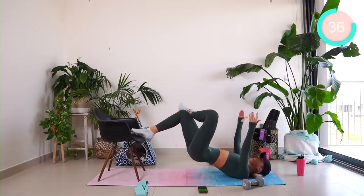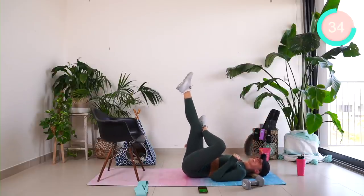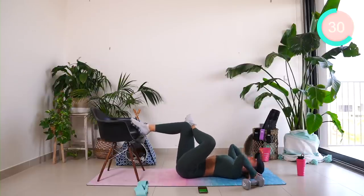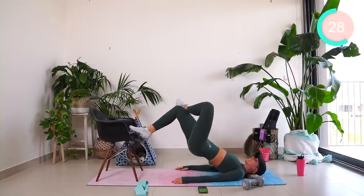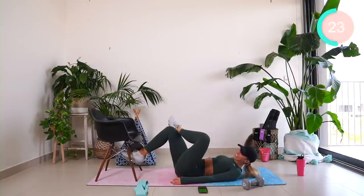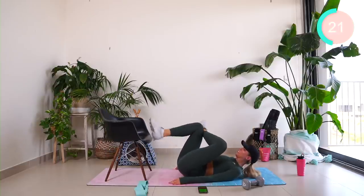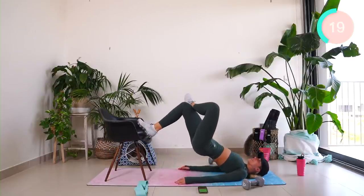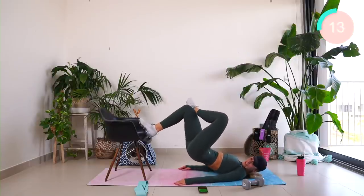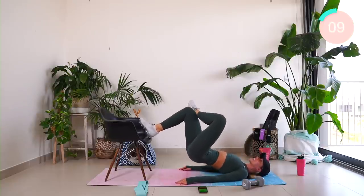Breathe. Now the goal is to feel this in these hamstring muscles, okay? I want you to think about those muscles, mind-body connection. The chair's slipping. Down, up. Nearly there, you guys. Come on, dig deep. 10 seconds.